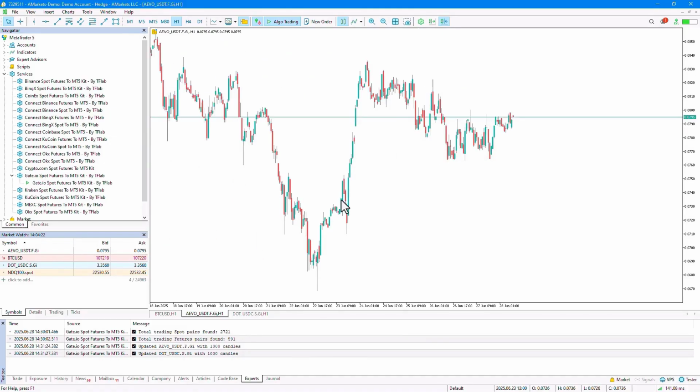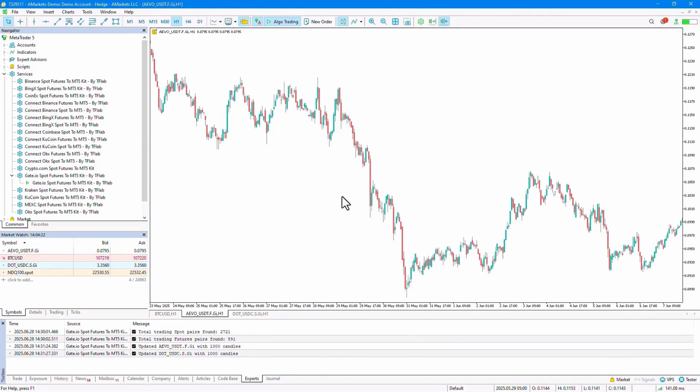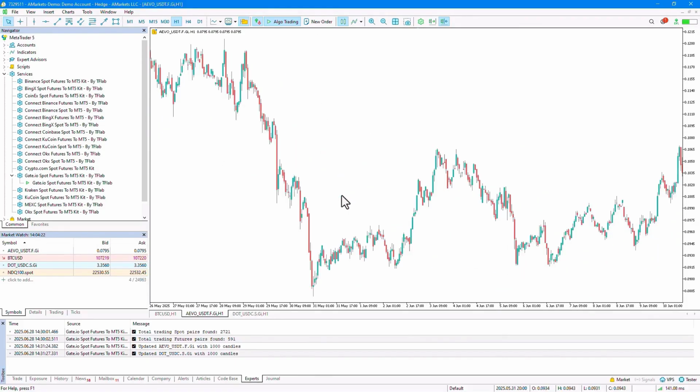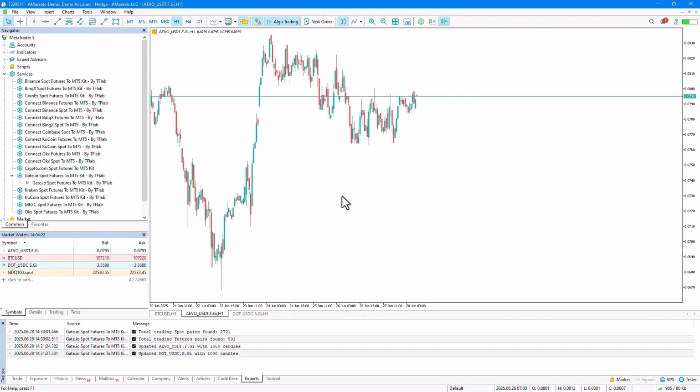This service transfers the coins and pairs available on the Gate.io exchange to MetaTrader 5, and for every tick that occurs on the exchange, it retrieves the data based on high, low, open, and close, and constructs the candlesticks in MetaTrader 5 with each tick. It updates their prices in this section, and the candlestick formation is done on this platform.